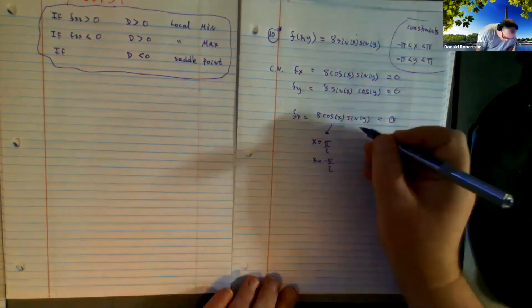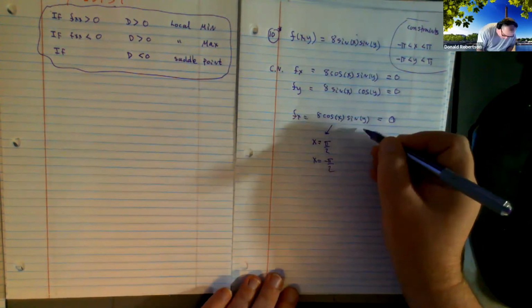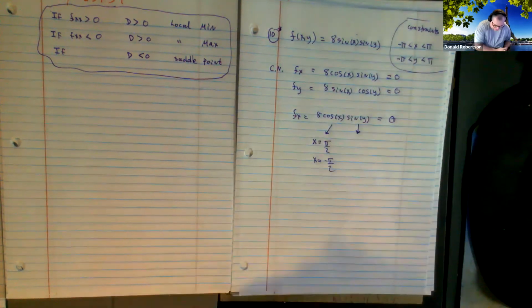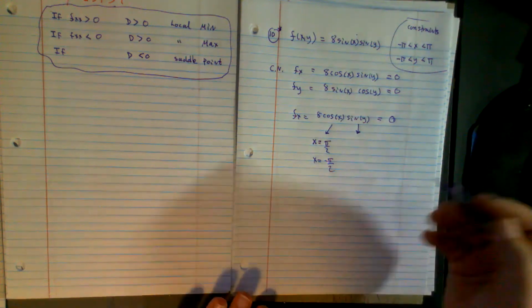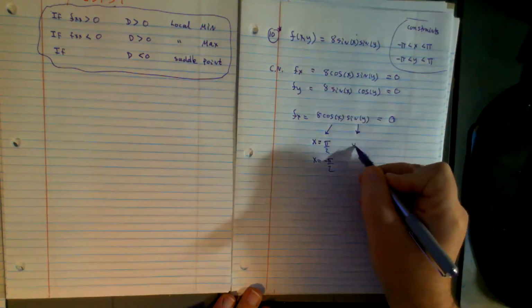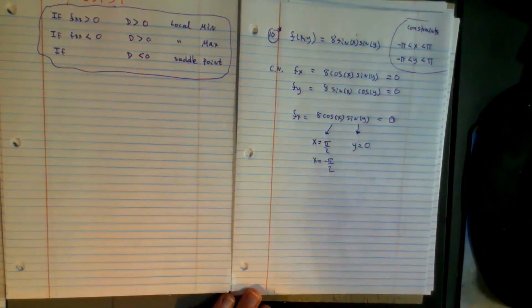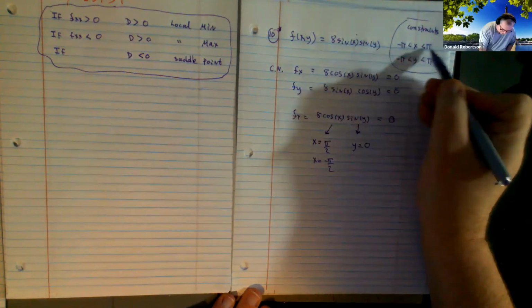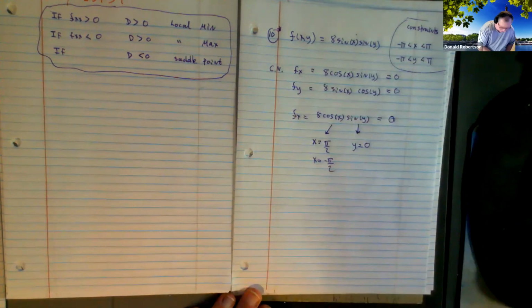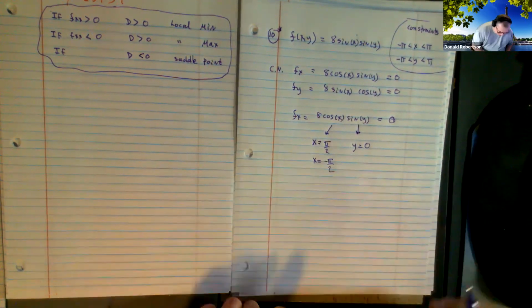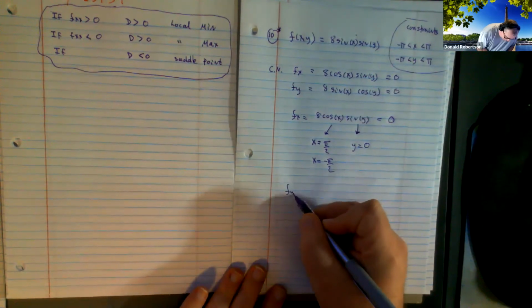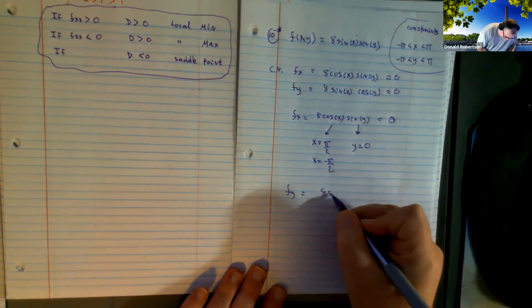Now, what about the sine of y? For what values of y do you get zeros? So what value of y is the sine of y 0? 0 and 2 pi. And also pi, but none of them are going to get used because they're outside the range. Are we comfortable about those combinations? Right. Now, I'm going to then move on to this combination.